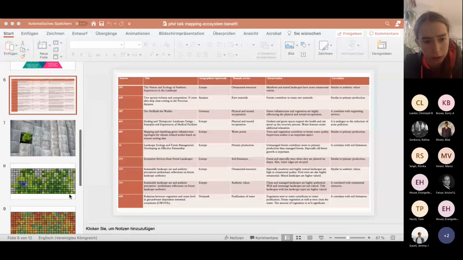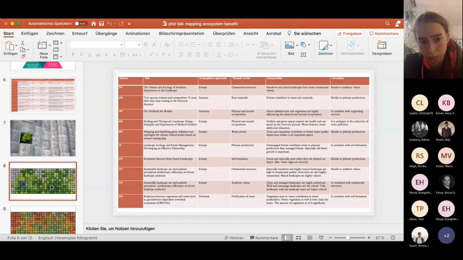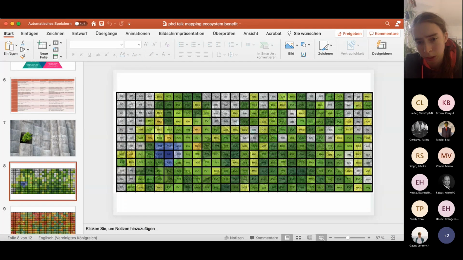So back on the presentation. So this is a classic mapping. The baseline of this map is in my hometown Aachen. It's a German city. At the top is more the urban area, and to the bottom we are changing more into the rural area. So you see in the classic mapping with green infrastructure typologies that we have a mix of gray areas and green areas. That's the classic mapping we have already.